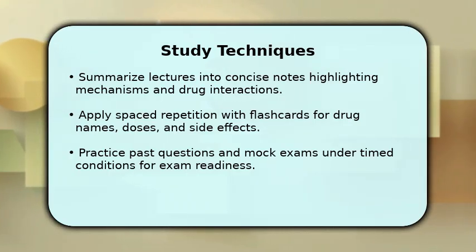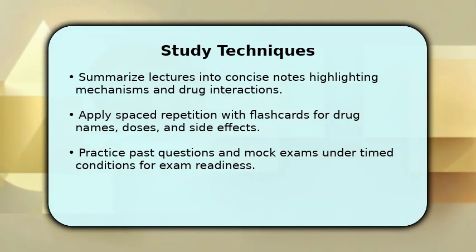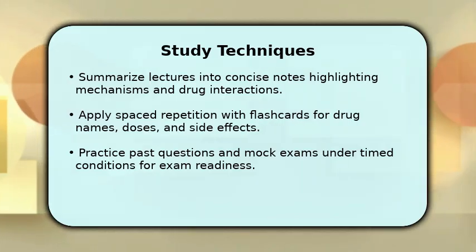Create flashcards for drug names, doses, contraindications, and mechanisms, and review them with spaced repetition. Solve previous exam papers and time yourself to build speed and accuracy. Integrate diagram drawing for pathways and structure identification to improve recall. Schedule weekly revision sessions and adjust study intensity based on self-assessment results.